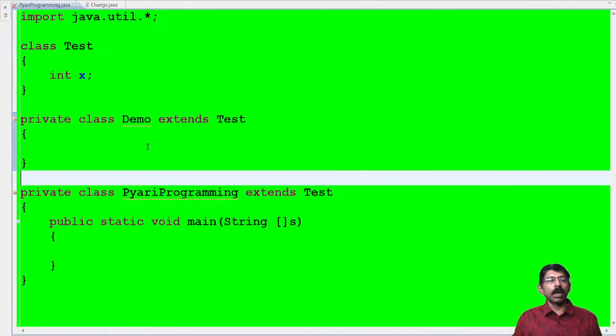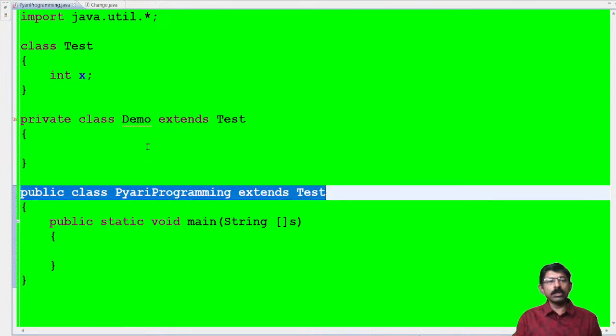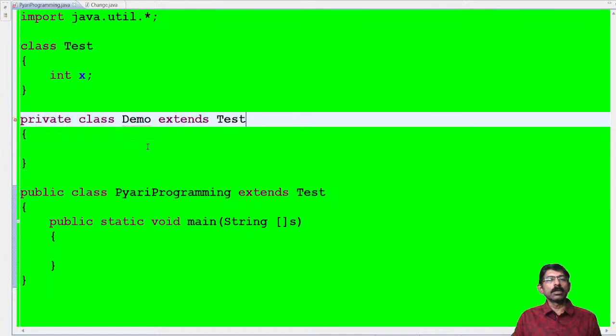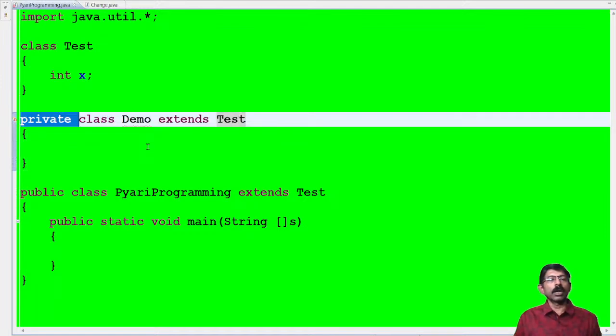And even if I'm making this one public, it will generate an error. Look at this. There is no error in this case, but still the error is available over here because the class is private. Now let me check for the protected. It is generating an error message because protected derivation is not allowed.